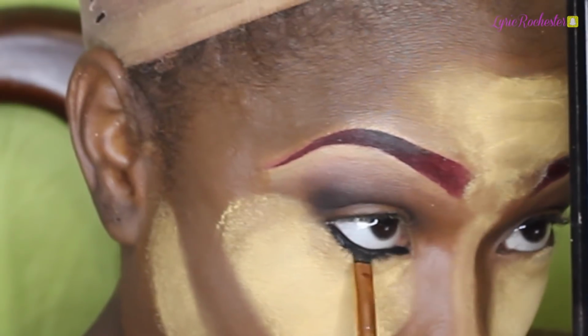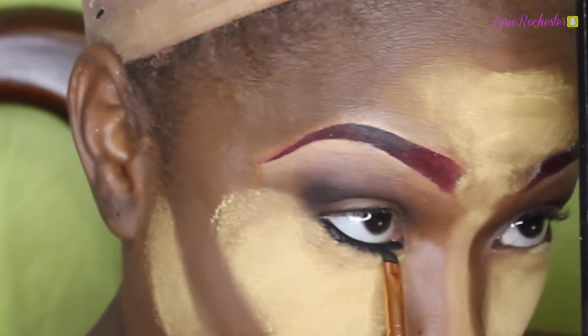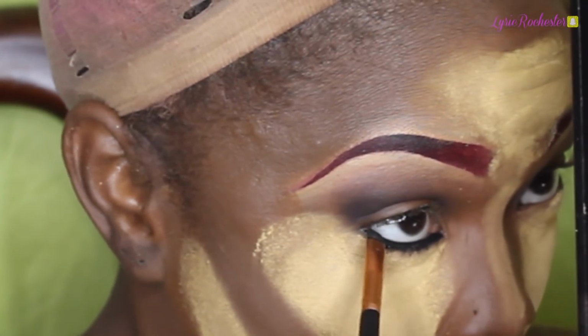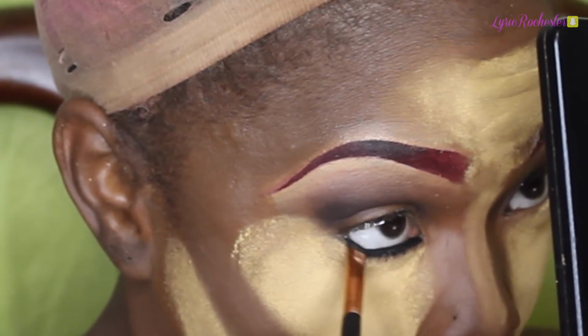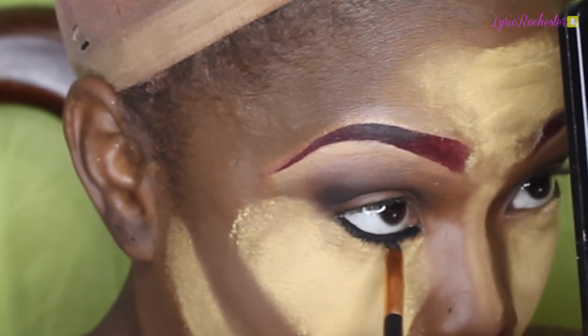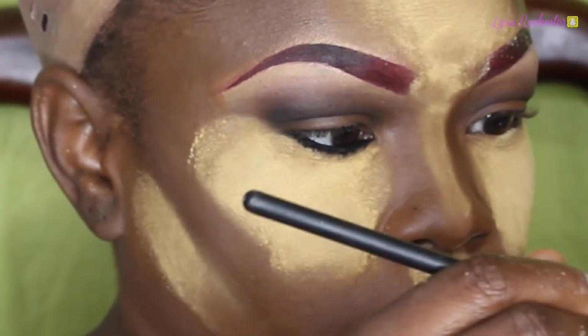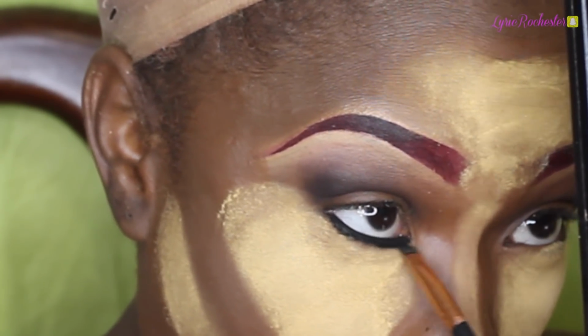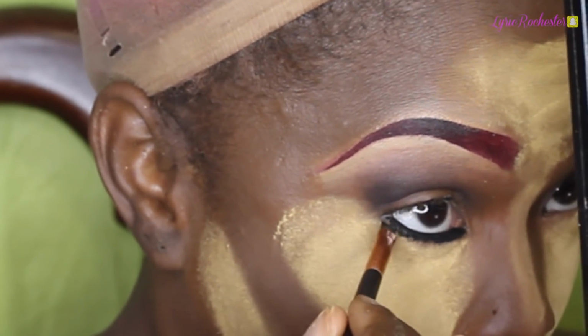And again, I don't have to place it in real time. You know how to apply a liner. Yes, and it dries matte. So when you're applying your eyeliner or any liner whatsoever, look up or stay in one position and allow it to dry. Don't blink and scrunch your eyes or whatever. Just allow it to dry so that you don't have any creases or any smudges during the day.